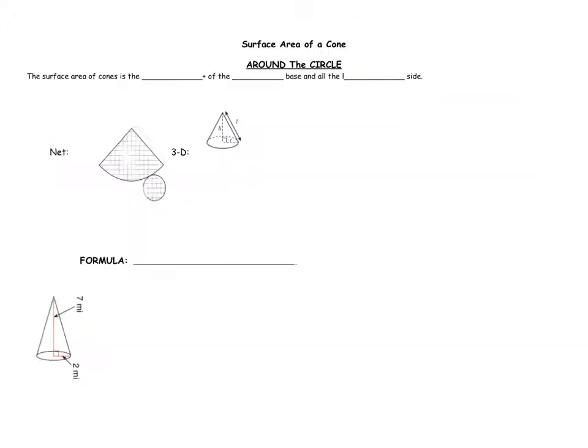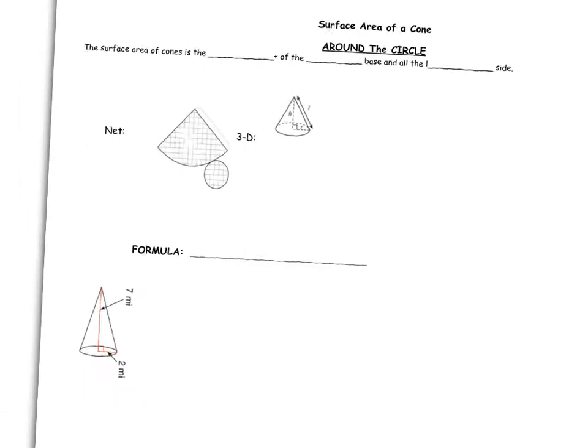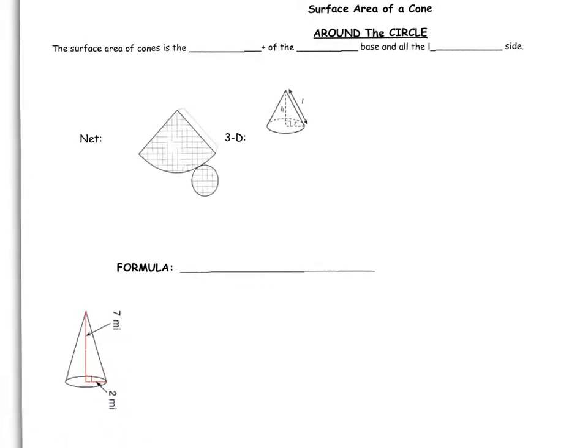Okay, the last one today is going to be the surface area of a cone. Since we're doing surface area, we're going to sum the circle, which is going to be the base this time, and then the lateral side, in other words, the rounded cone part. The part you would roll if you were making an ice cream cone, okay?